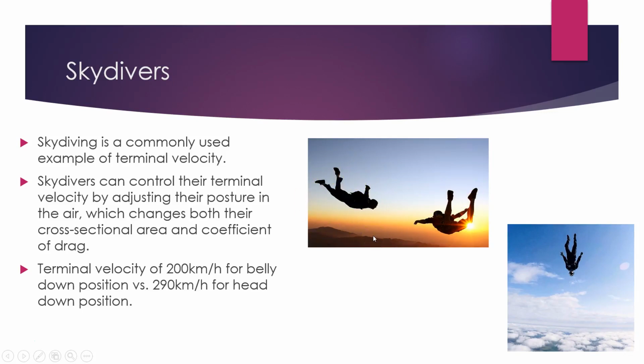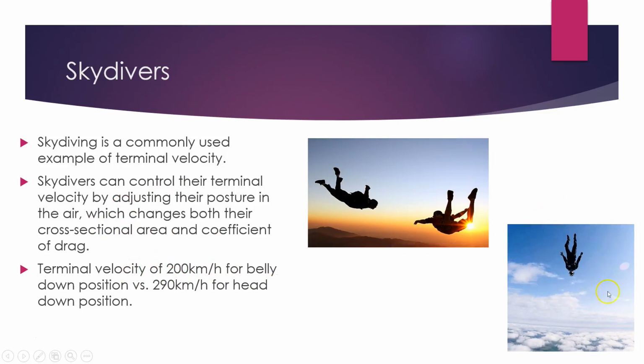Now, the calculations are a little bit tricky because, A, your terminal velocity will depend on the mass of the skydiver, but B, obviously the air will be thinner up the top where you jump out of the plane compared to when you're down to the ground. So your air density actually changes as you fall too. But the average terminal velocity for someone in this position is about 200 kilometers per hour. So they'll fall at about 200 kilometers per hour until they reach a particular height and then deploy a parachute. And then I think they slow down to something like 10 to 20 Ks, and that's the actual speed they land at. If you tried to land at 200 Ks an hour, you're just going to break your legs. So while they're falling, they're falling with a terminal velocity of about 200 Ks per hour.